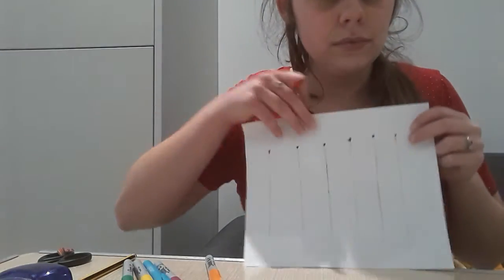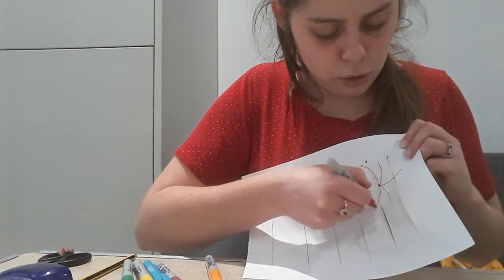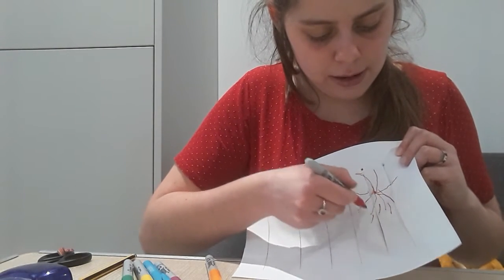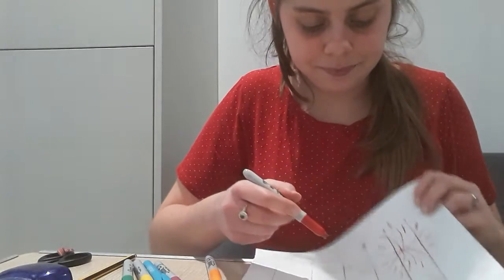I am going to do some simple fireworks on mine for Chinese New Year. So just do some straight lines. This is going to look really not as good as you could do, I'm sure. Actually, it's a bit harder when it's chopped, so you might want to bear that in mind. So you might want to do it first. That's alright. It still works.